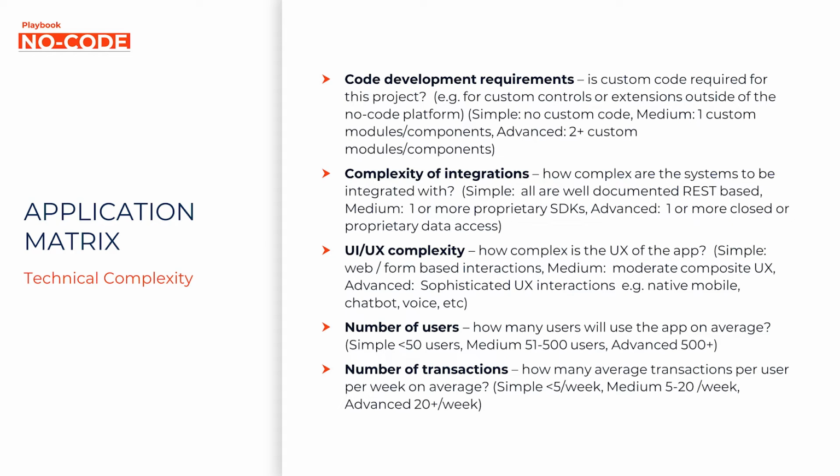We had UI UX complexity, and part of this is the type of complexity of the app. Is it like a simple portal? Is it a native app? Is it some type of omni-channel? But I think also this could be where you track the number of user personas or profiles, but I'm curious whether you think that would address it, or whether you would also include it in the business side.